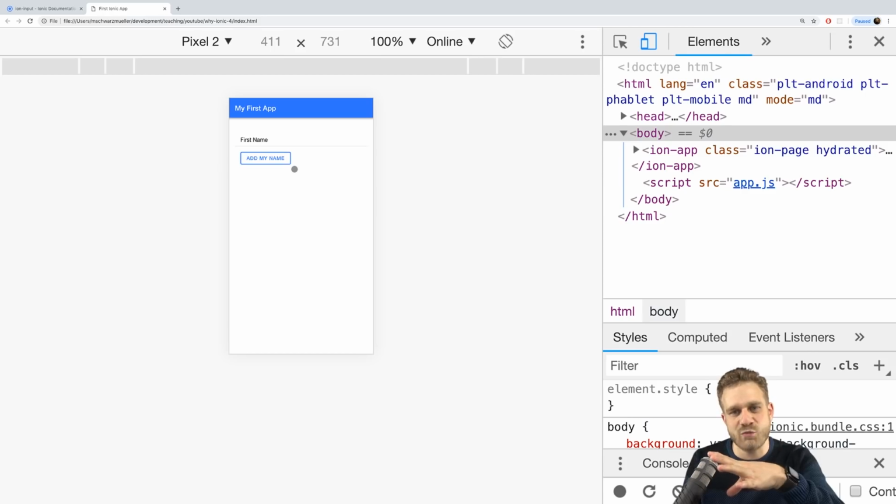And you could take this web app and package it up in a native app with Capacitor or with Cordova and then ship that to mobile devices. And of course, I also cover this in my Ionic course. So here is the same functionality on Android. Now, this is a very brief example of what you can do with Ionic.